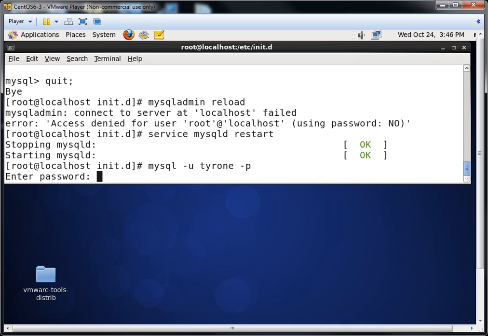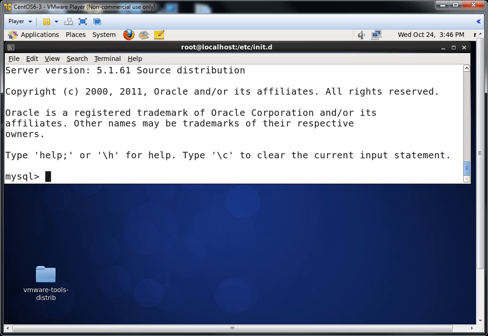Is it restarting for you? Did you put a space between each word? Yes. Is it saying failed? You have an error in your syntax. Oh, you need to quit out of MySQL. Yeah, that's a Linux command. So just type quit, semicolon. Now you know you leave it. Alright, let's see. Alright.